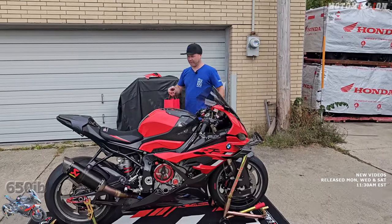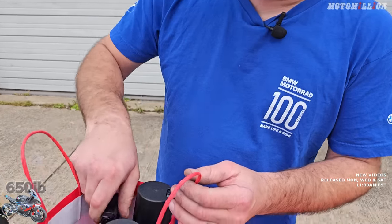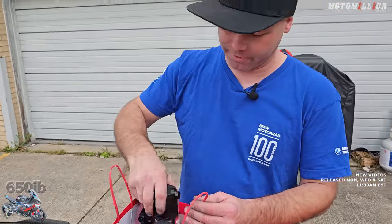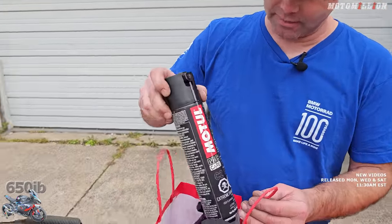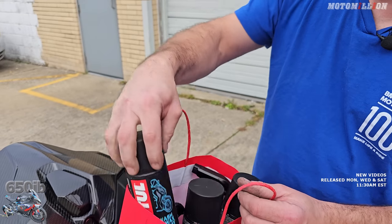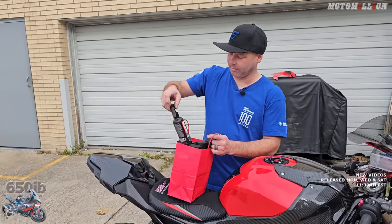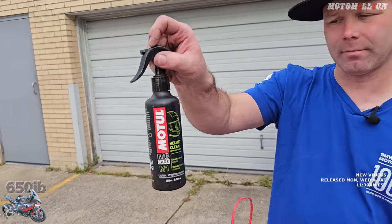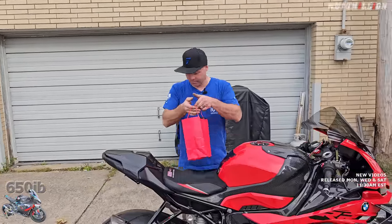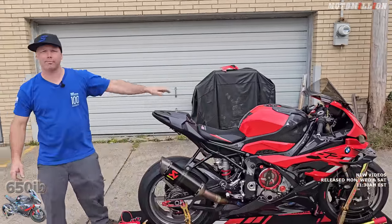It's nice to kneel on the launch mat — gives you a little padding. We brought a Christmas baggie along — it's fall time, not Christmas yet! Oh, it's full of Motul stuff: insect remover — very important, I see a couple bugs on the front — chain lube, chain cleaner, wash and spray wax — the best stuff ever — and helmet clean. That's some good stuff too. All of this will be going along with some of the stock parts and both tail sections.